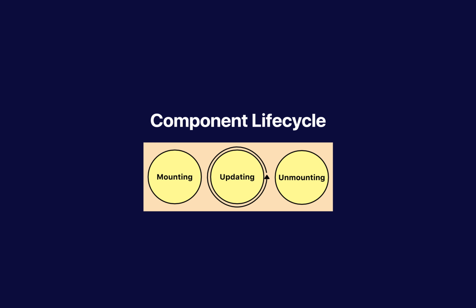Next, we're going to talk about the component lifecycle, in which there are three phases. The first is mounting, the second, which can occur many times, is updating, and finally unmounting. And just to demonstrate how that all works, I'm going to use class components because I think in that way it's a bit easier to understand, especially if you're new to React. This is probably a little bit easier than going straight into the way it works in a function component. And I'll also note that I'm only going to cover the most important lifecycle methods that a class has. I'm not going to talk about the whole list of them because there are a tremendous amount.